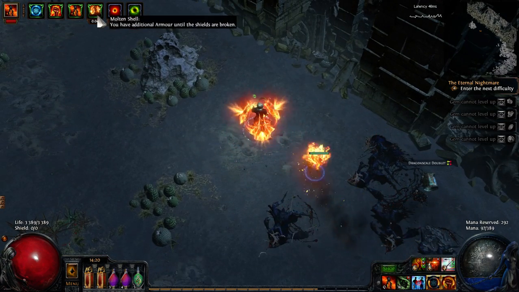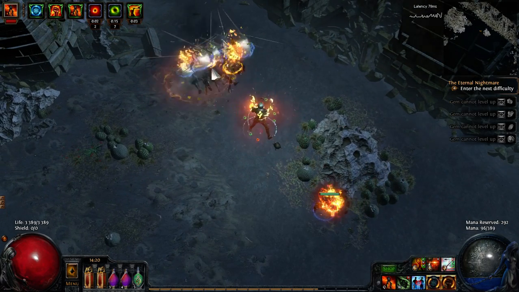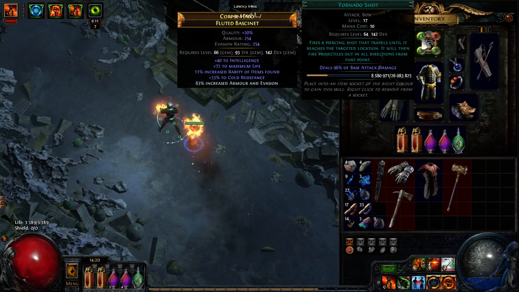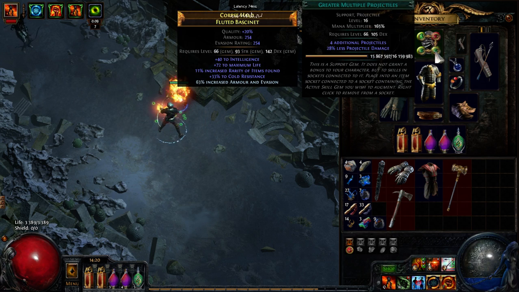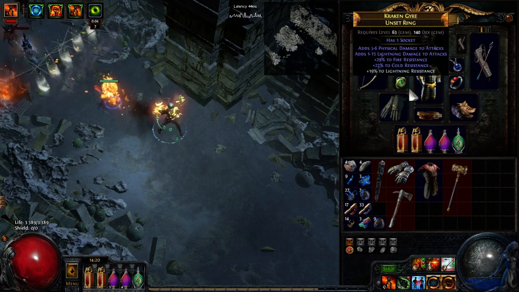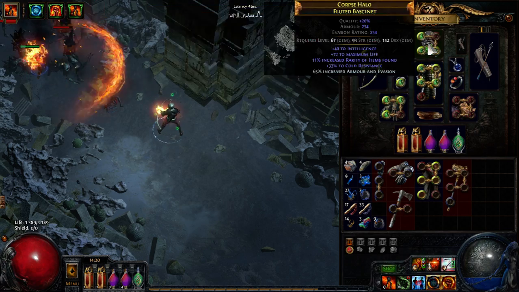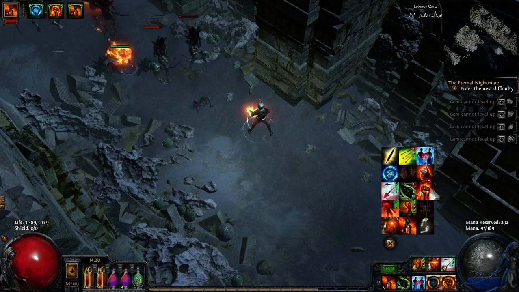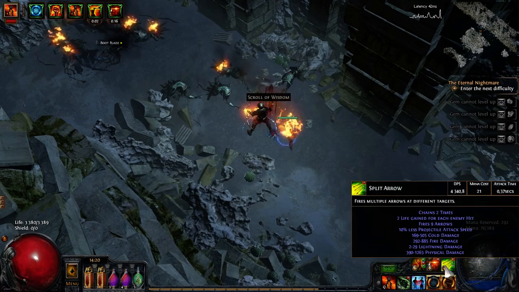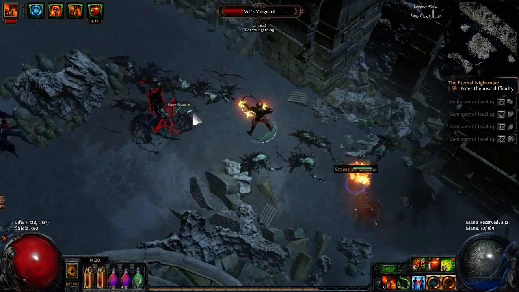As you can see, Molten Shell is up, and you can change to another shot. You can add split arrow, take the GMP, add chain, and you have a similar setup. I'm going to show you now. Chain and split. Okay, let's split. Without any frenzy charges, it's 3.9k.